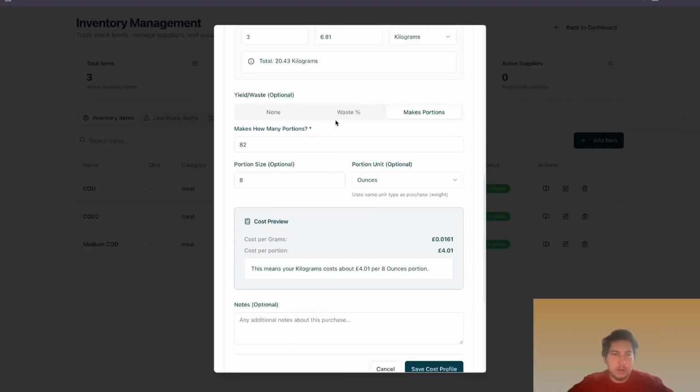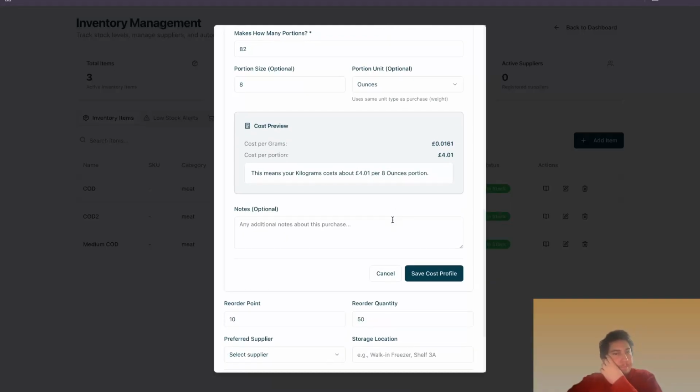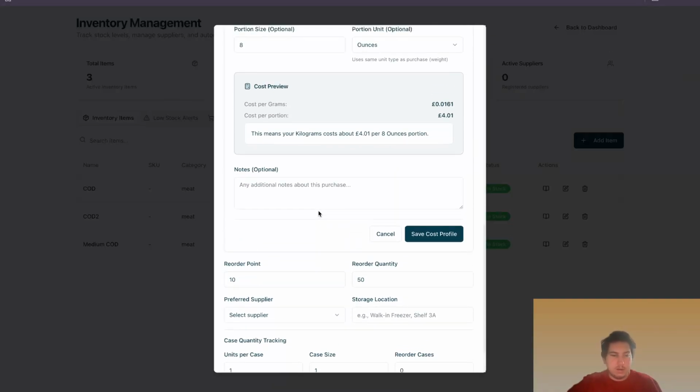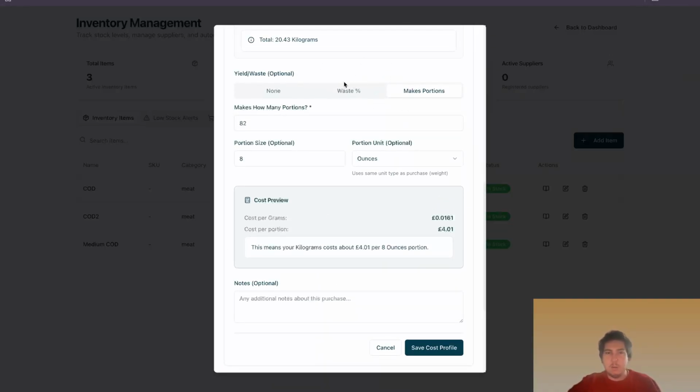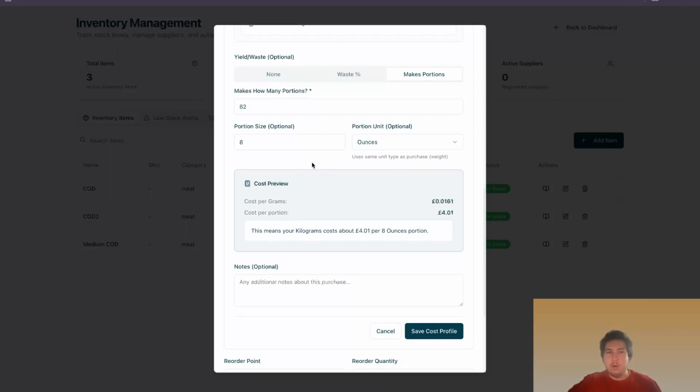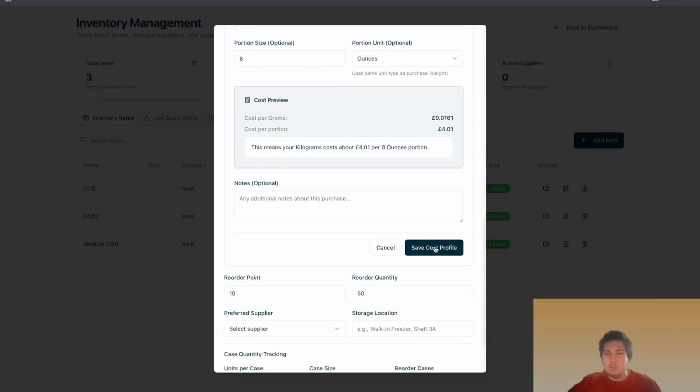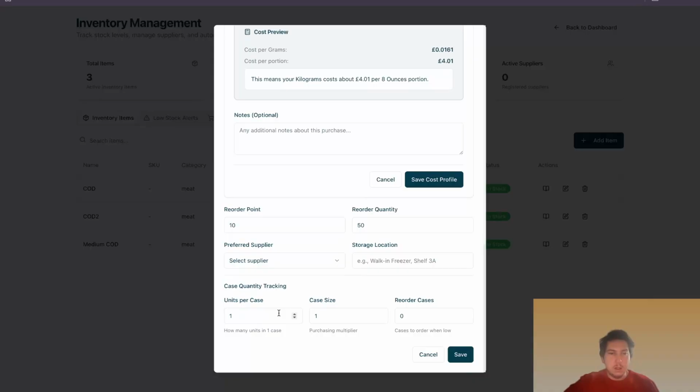So that's what we're going to do here. And then, literally after this video, we are going to plug in that waste so that it works out how much of that is waste as well, like the trimmings, etc. So we're going to keep that units per case and then case size.